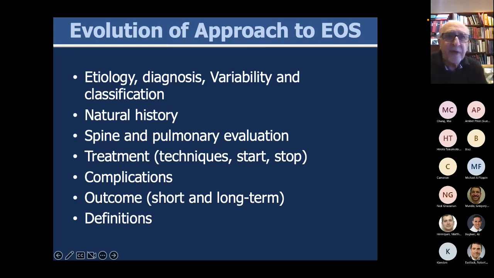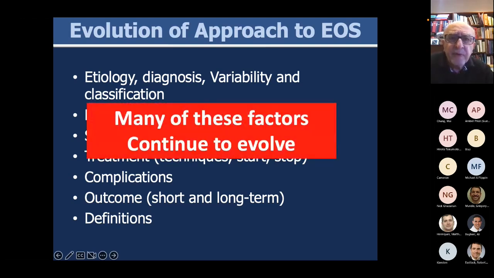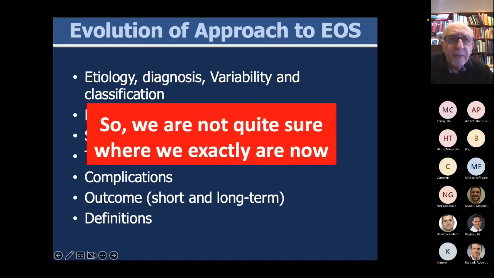Even the changing of the age of EOS based on chronological age was from 3 years to 5 years, and then we get the 10 years, and now it's probably going back to different age group, because the upper age of EOS is probably can be combined with the lower age of AIS, and the tweeners, for instance, are getting out as a different category. So that's all evolving. So any of these factors continue to evolve, and so we're not really quite sure where we exactly are now either.